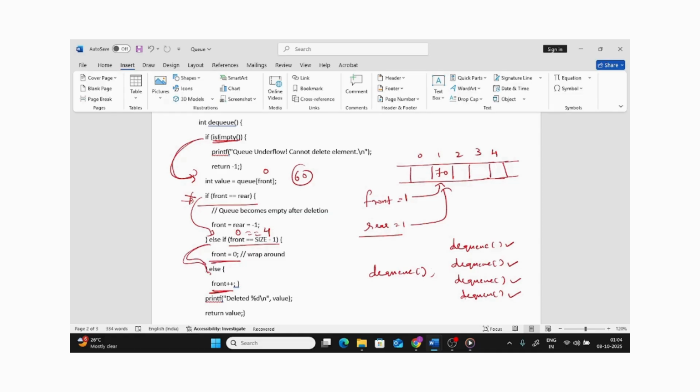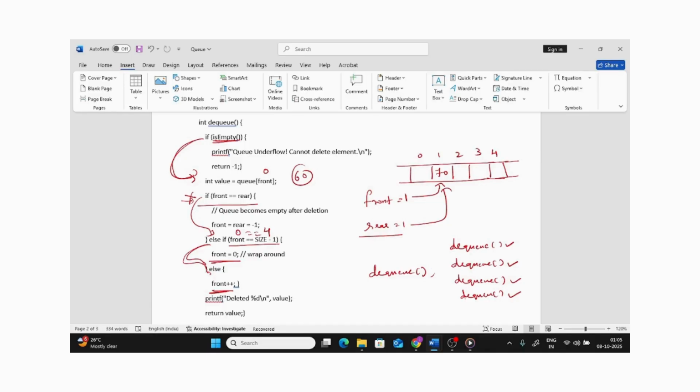If I want to delete that element, I can say front equal to rear equal to -1, right? I would like to repeat one more time. If front and rear both are pointing towards the same element, and if I want to delete that particular element, I can say front equal to rear equal to -1, correct?